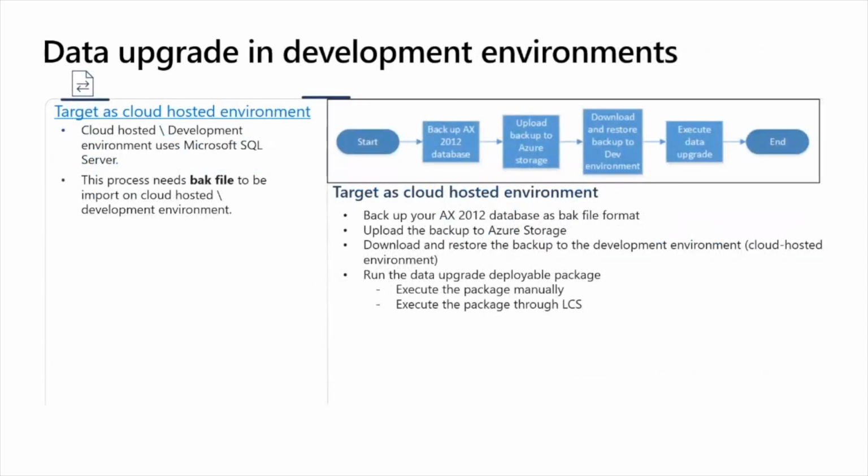Data upgrade in development environment. So a cloud hosted or development environment uses Microsoft SQL Server. This process needs a bak file to be imported on the cloud hosted development environment. So back up your AX2012 database in bak file format, upload the data backup to Azure storage, and download and restore the backup to the development environment. And now, in the last step, you can run the data upgrade deployable package. Either you can execute the package manually, as I explained earlier, or you can execute the package through LCS.